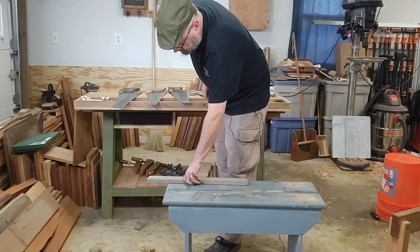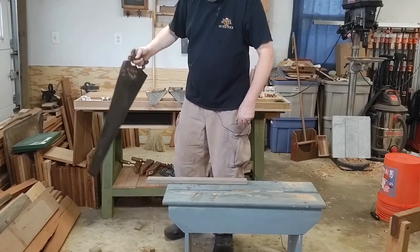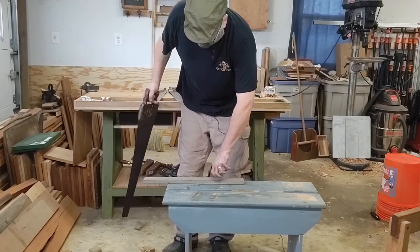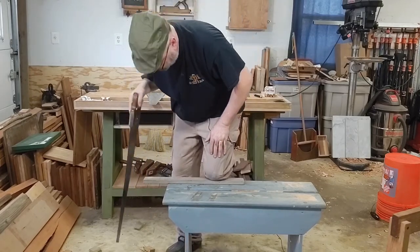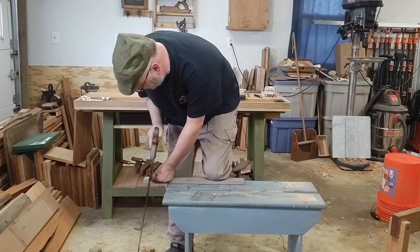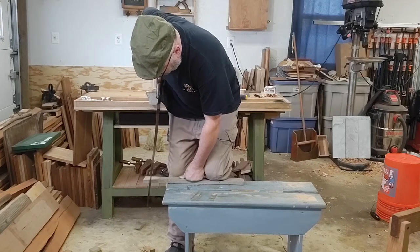So the longer the saw you can use, the longer you can keep it cutting in stroke, the more accurate you're gonna be. And with this arm, you don't want it going back and forth too much. You really just want it to be the engine that drives this thing. Start very light to begin.